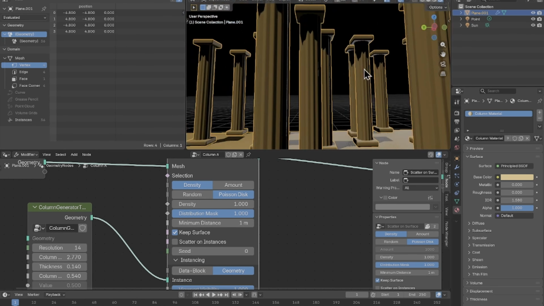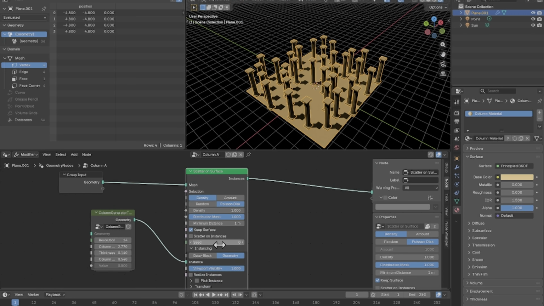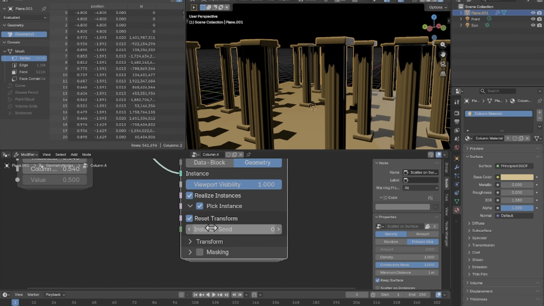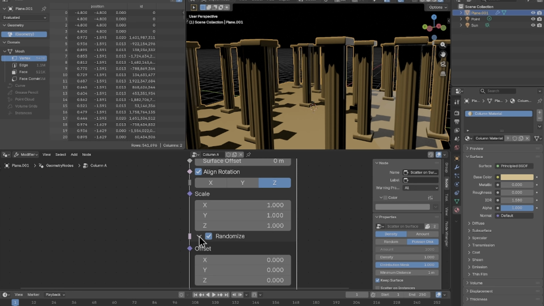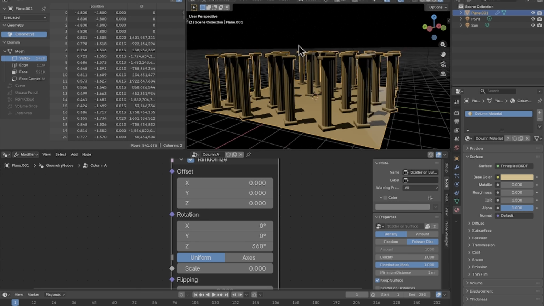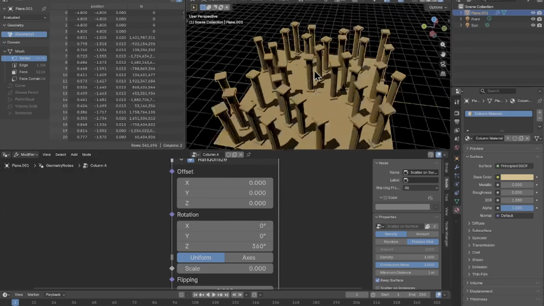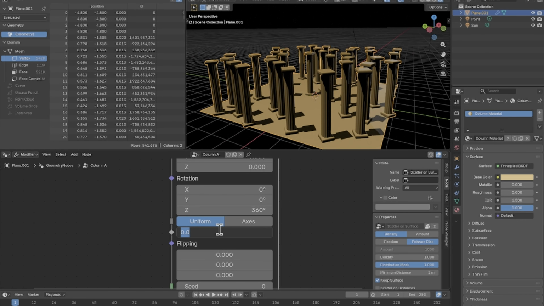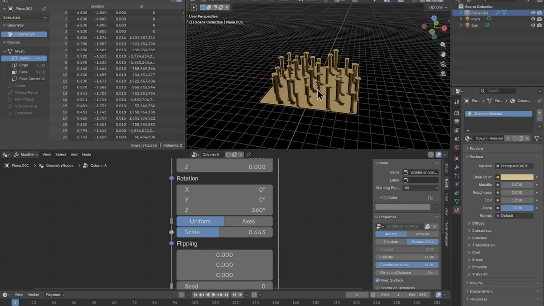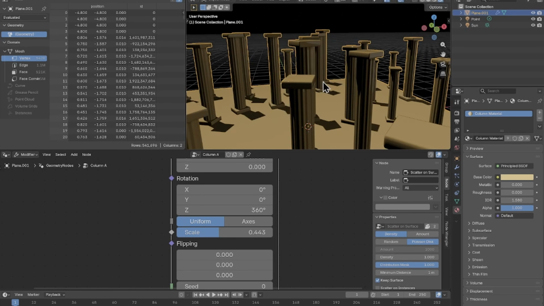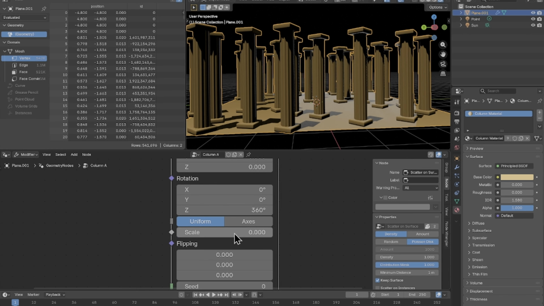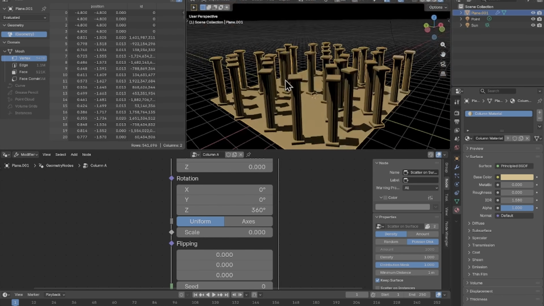And just like that, we have all of these scattered on the surface. Realize those instances so they're actual geometry for later. And transform, randomize. You want to change this rotation to 360 degrees. So it rotates all of them around 360 degrees at a random state. Random scale, we'll do 1, kind of like this. So now there's taller ones and shorter ones, and gives a little bit more texture to it. Depends on what you want to go for. I kind of prefer it with no randomness, so it looks more uniform, scattered.